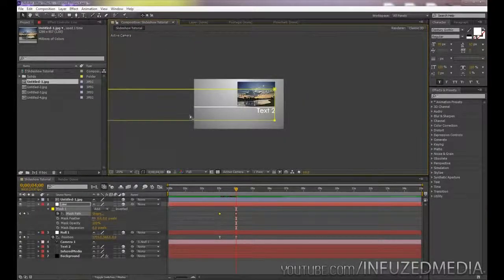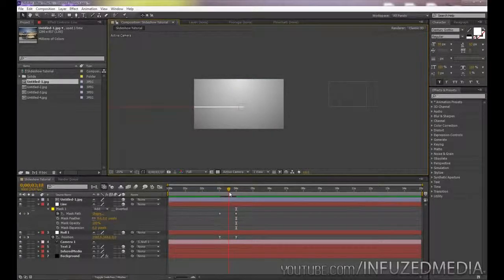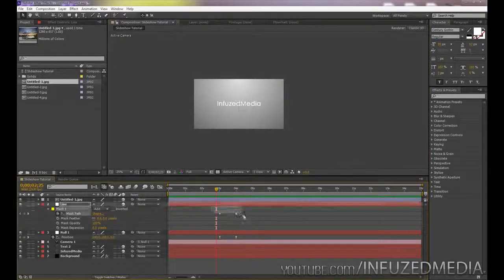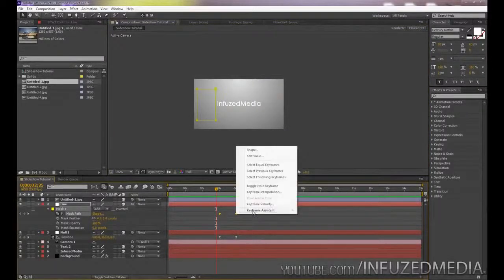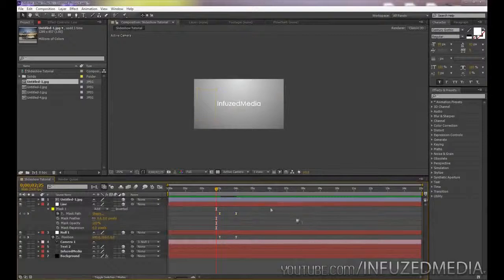So now that that's done, just press the Enter key on your keyboard, and if we have a look at that now, you can see the line transitions between the two fairly nicely. So now you might want to also select these two keyframes and change those to easy ease like we did before. And then we want to add a bit of motion blur just to make it look a little bit better. So we want to turn it on for the composition here, which is just this switch up here.